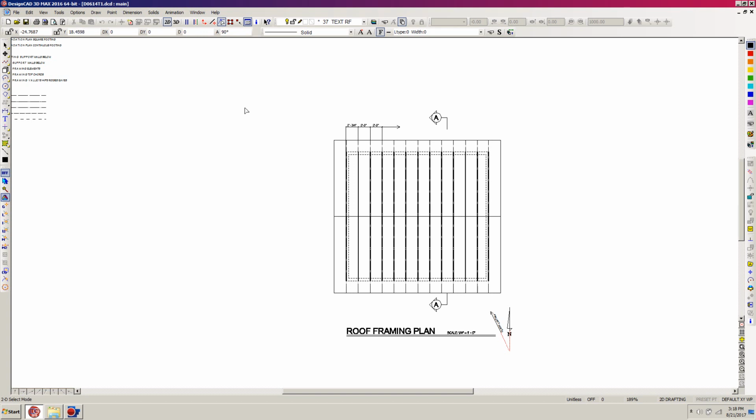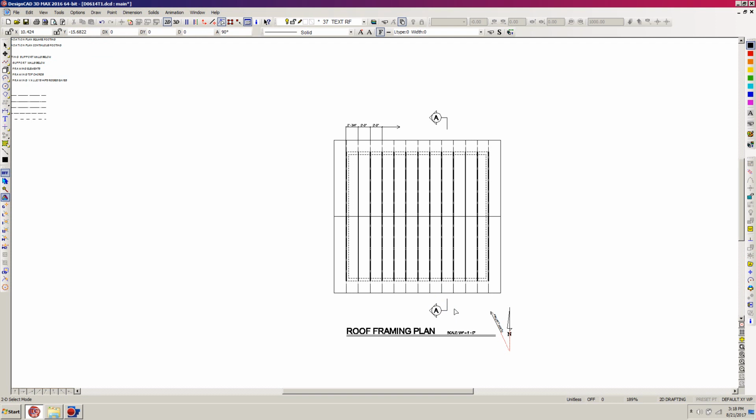We're now in Dcad Lesson 10A, and we'll be dealing with our elevation drawings in Lesson 10. One of the things I want to do while I'm still in the roof framing plan is to select this section arrow and just move it down a little bit. So I'm going to gravity move to the handle there and hit M for move and just hit the arrow key down.